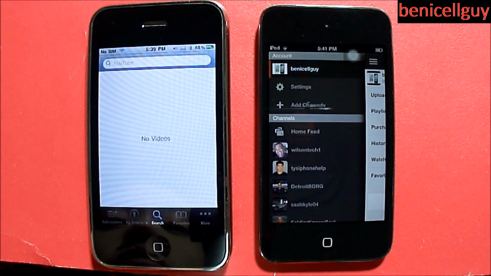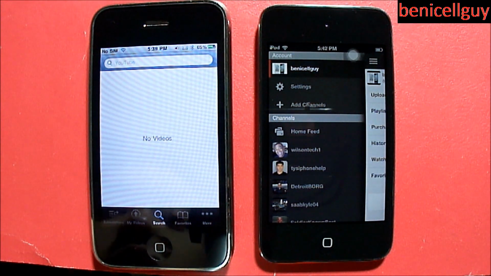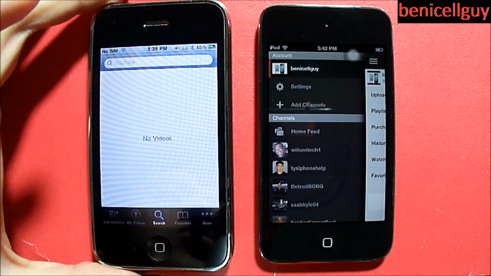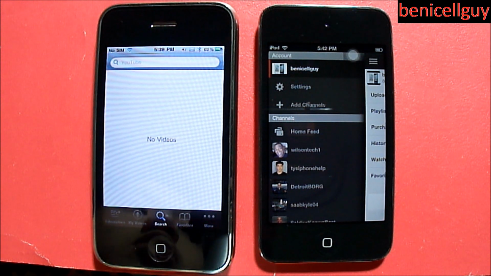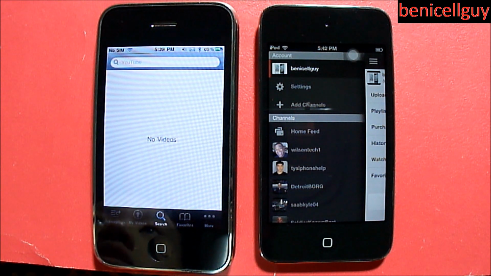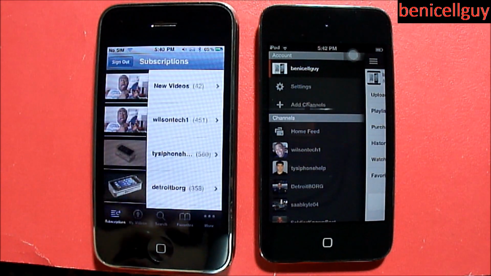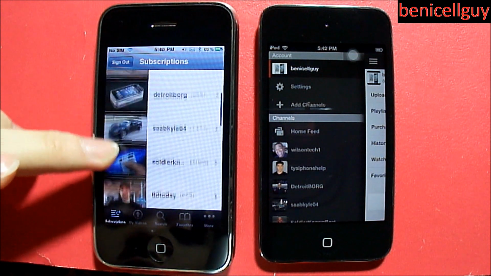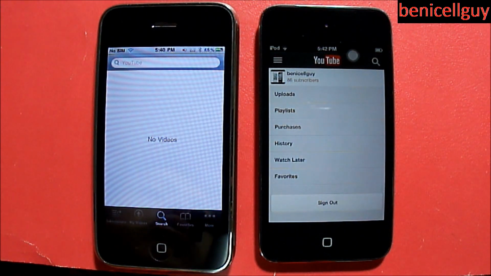But what do I think about it so far compared to the iOS stock app? Well, here's what I want to say before I give a comment. I felt like the iOS stock YouTube app, it was okay, however, it wasn't very convenient, because whenever I try to comment, it just made everything disappear. And it's not very convenient when I'm trying to comment, because I can't read what the other person has commented, so that way I can confirm that is what that exact person is saying. This one, I can do that no problem, and I really love the user interface because I love this sidebar. I mean, the tabs, it's okay, but for me, it kind of looks a little bit weird. But I'm just very picky, so that's why I said that.